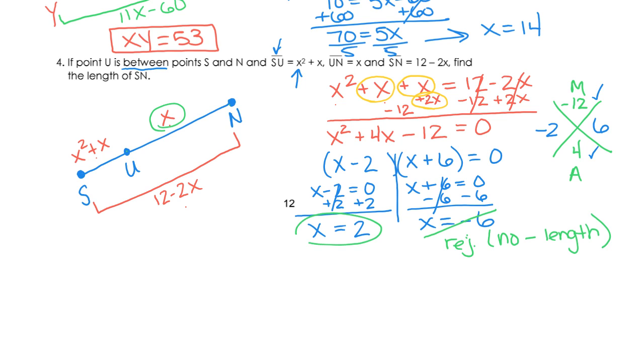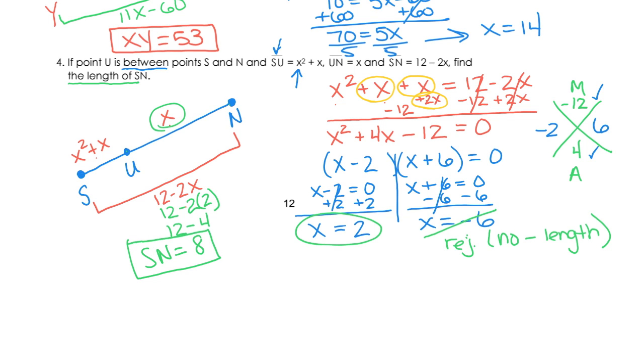All right, so we're going to keep x equals 2. However, again, we have to go back up and make sure that we answer the question. They want to know the length of SN, and SN is the whole thing again. And so we have to go to the whole expression, take out the x, and sub in our x, which is 2. This has subtraction and multiplication in it, and according to PEMDAS, P-E-M for multiplication, D-A-S, S for subtraction, multiplication comes first. And so we'll do 12 minus 4, and 12 minus 4 is 8. And we can now say SN is equal to 8.